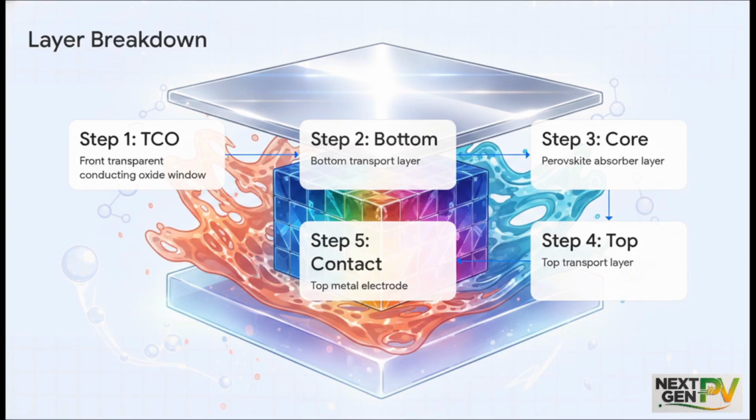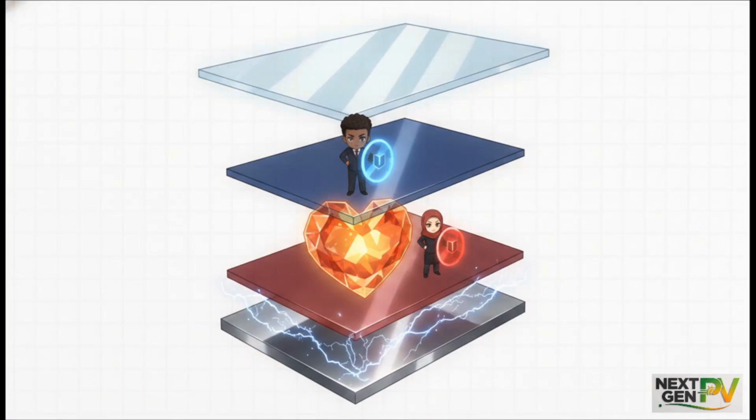That's our spatial sequence. The crucial part here is understanding what these specific materials actually do inside the sandwich. The TCO, the transparent conducting oxide, often materials like FTO, which is fluorine-doped tin oxide, acts as the front window. It has to be highly transparent to let the light in, but conductive enough to pull the electricity out. Next, we hit our transport layers, which basically act as highly selective bouncers at a club. The electron transport layer, or ETL, using materials like tin oxide or PCBM, lets negative electrons pass right through, but strictly blocks positively charged holes.